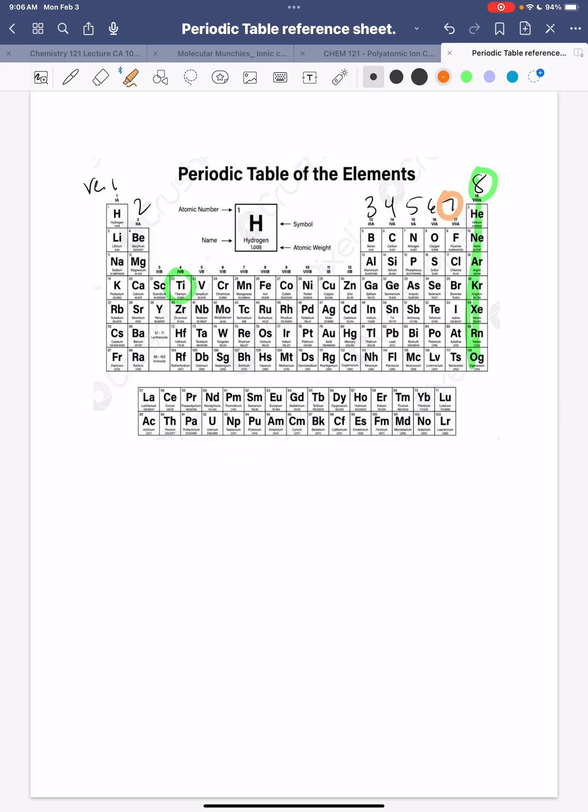These guys right here, because they have 7 electrons, if we just look at chlorine's valence, we know that by gaining 1 electron right there, it could have 8. And so you'll notice that when we think of the charges on the halogens, it's -1 for that reason. They all have 7 valence electrons and they want 8. And so they're going to gain 1 electron either by sharing or by gaining it from a metal that's giving it away.